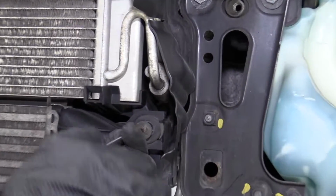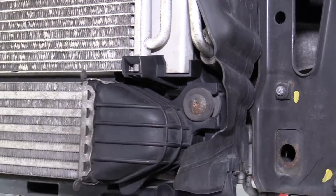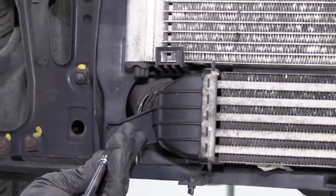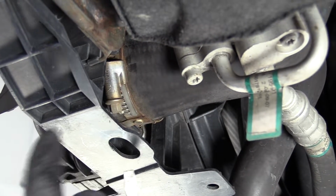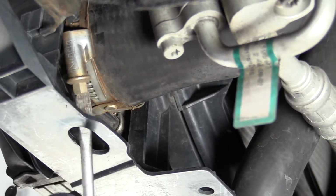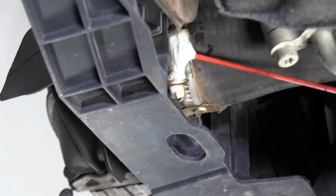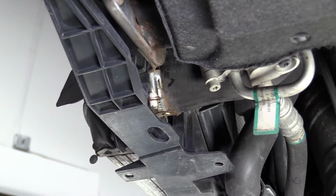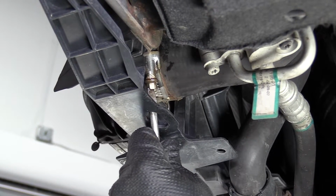And we'll take the Torx screws, reinstall these, just snug those down. Same with this one. Snug that down. Then from underneath, I'll take my straight head screwdriver. There is this slot right here so that you can tighten this worm clamp up. There's a little bit of dirt in this worm clamp. Just gonna spray some rust penetrant on the clamp. It's just gonna help me tighten it up. I'll use my straight blade screwdriver and just snug this up.